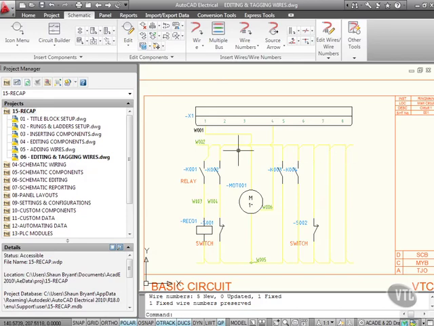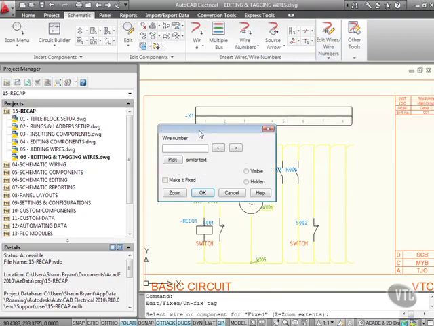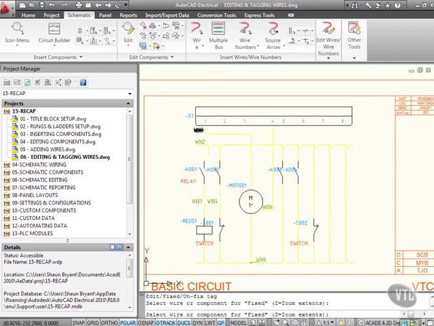Now, editing your wire tags, very easy. We look in here, and we can edit wire numbers. Now, this is where we add our wire numbers, and just to the right of it, edit wires there, edit wire number. So if I click there, pick on there, I can edit that wire number. It's currently set to fixed. It tells me that it's fixed. So I can go to the next one if I want to. I can change that. So 002, 003. So let's say I go up to something like 10, and I OK that. It updates, but it stays fixed. So a useful tool there, edit wires and wire numbers.